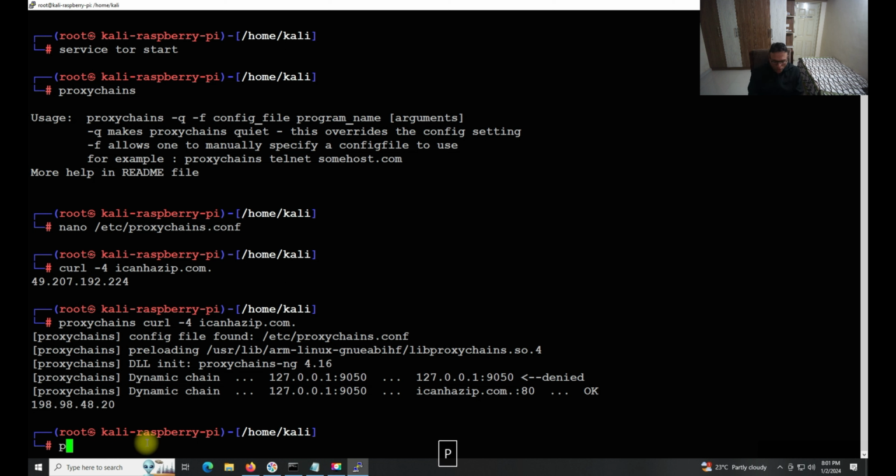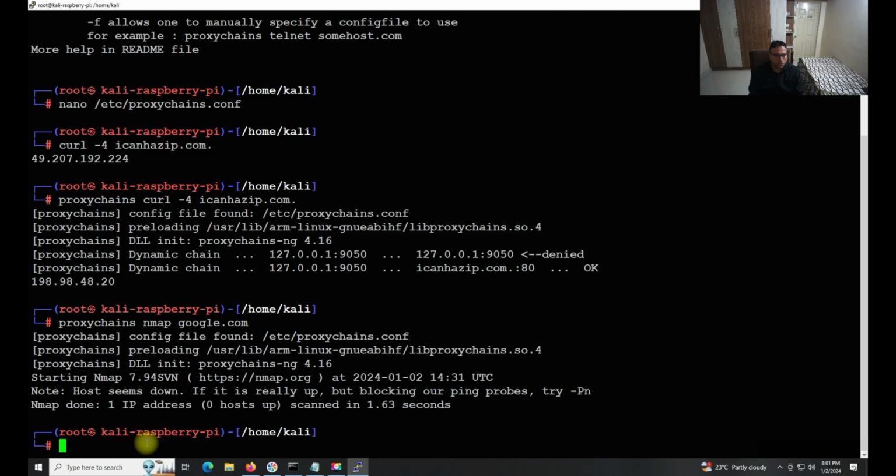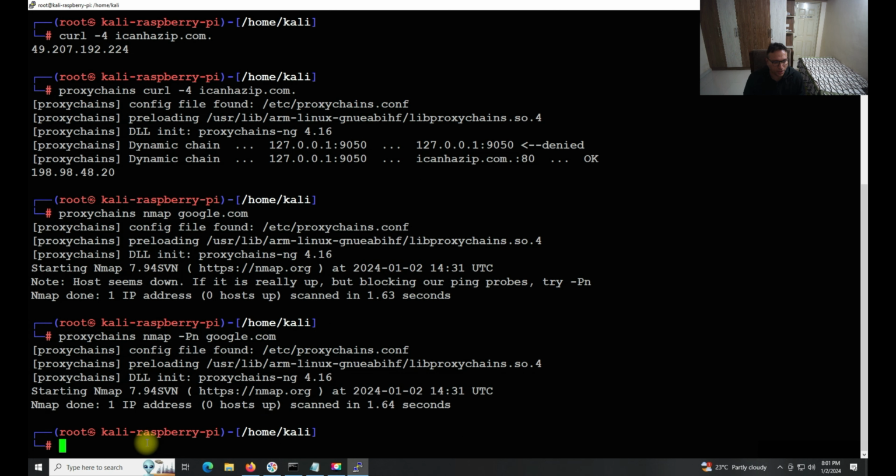Okay. So a few things I'll show you over here itself. Proxychains nmap google.com. So it will not give me any output as it's going that way. So that's the reason behind it. Let me try capital P, and I think this will give me the IP address.